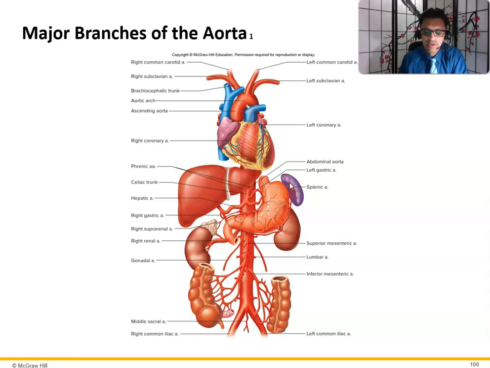Again, above the diaphragm, thoracic aorta. Below the diaphragm, abdominal aorta. You have a splenic artery that obviously supplies blood to the spleen. Here's your stomach. The hepatic artery will go to the liver. You have a right gastric artery, which goes to the stomach. The right renal artery goes to the kidneys. Superior mesenteric and inferior mesenteric will supply blood to your mesentery, which is the abdominal wall here. Okay, then you have the right common iliac and the left common iliac, and it'll keep going down the lower extremities.